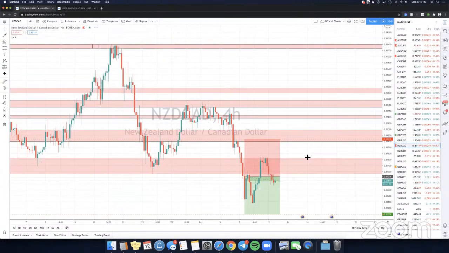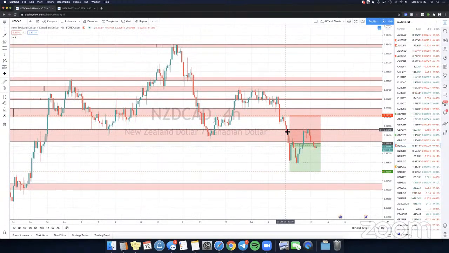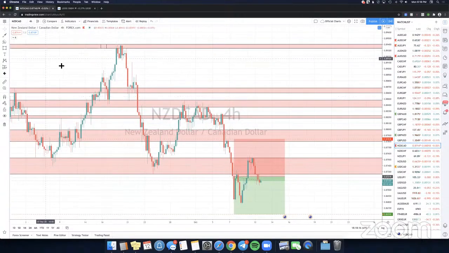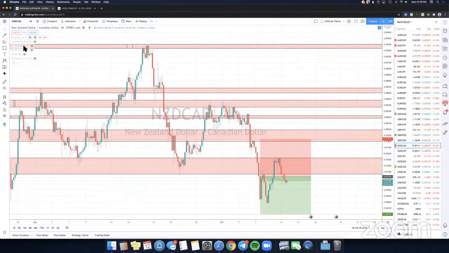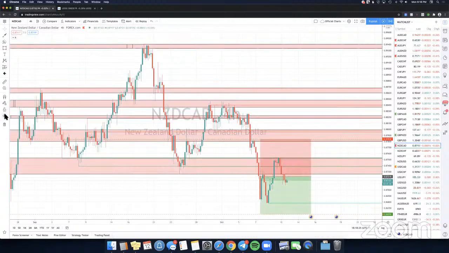All right, NZD CAD. This is a position that was active from last week. It's technically still active and currently in profit. We did hit TP2. I closed this myself last week before the weekend, but it looks like it's still going to continue downwards. So let me check these zones, make sure they're still good. Yeah, the zones are still the same. However, it looks like there's an extra zone down here.